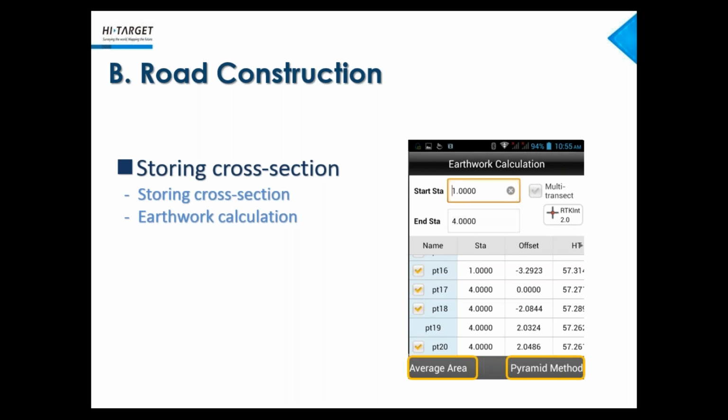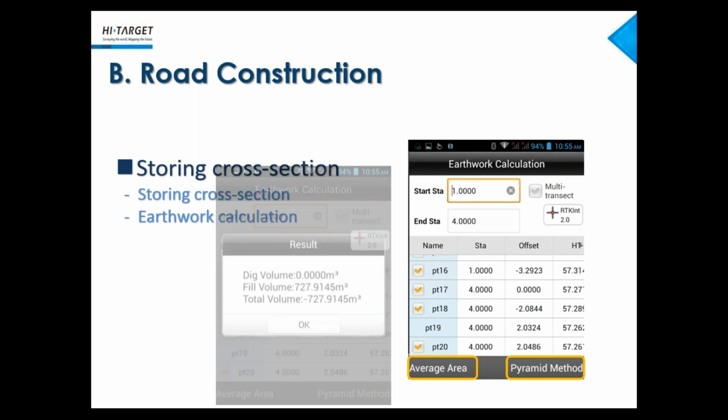One is the average area. This kind of method has been widely used in China, and I think it also may be popular in your places. It's a popular method and very simple, easy, and you can get the result very fast. But the problem is that it is not quite accurate, so you need to consider that. And the pyramid mode may give you a very accurate result, and can be especially used for some special occasions where the cross section is hugely different from the start station to the end station.